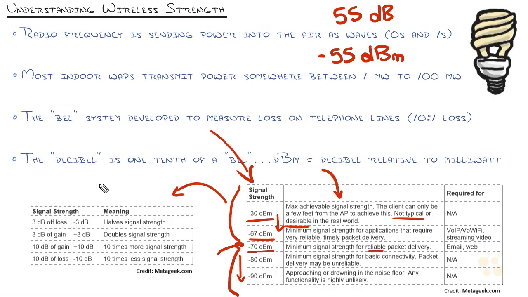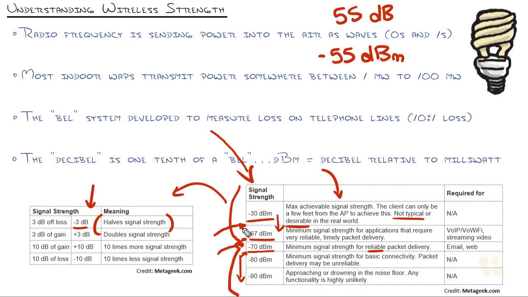You remember I mentioned that power is a logarithmic function, and they adapted that over here to dBm. So when you're looking at a loss of negative 3 dB, that's literally half of the signal strength. So negative 70 compared to negative 67 is half the signal strength. And that tells you what a drastic difference there is between a negative 30 and a negative 67.